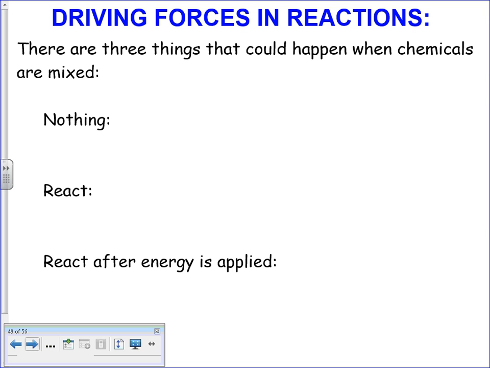This part right here is the easy stuff. We have three things that can happen in a reaction. We put reactant 1 together with reactant 2, and nothing happened. So what would be a situation where nothing would happen? When did we ever write NR, no reaction? Okay, so single replacement with a less active metal, right?